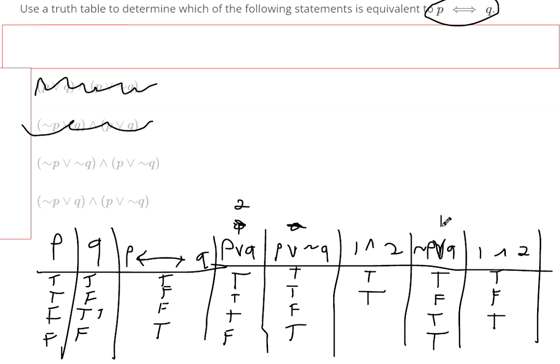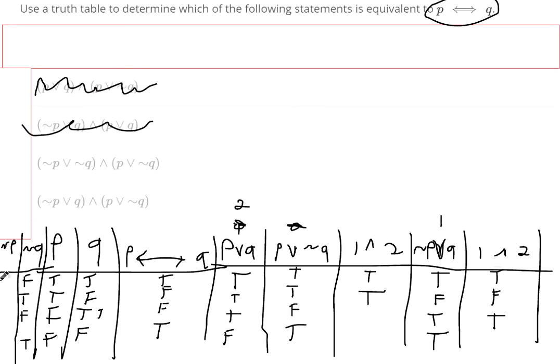So we have to keep going. I have to make more room for my columns. This one we already have, so that's good news. We don't have to redo that one. This one we do not have. So real quick, the negation of P and the negation of Q. If you're doing this by pencil and paper, it's probably quicker to just write it out. It's just hard for me to write with this mouse sometimes.